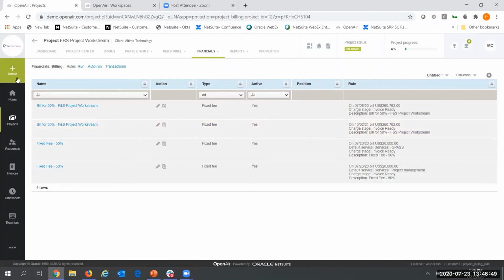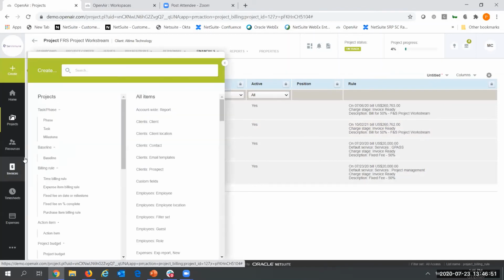But on the billing rules, a couple of things I want to highlight. I like the different types of billing rules that you can create. So again, time-based billing rules. So think about those time and material types of projects that you may have. Within the time, you can use rate cards. Those rate cards can be customer specific. They can be different rate cards on different projects. You can also create time billing rules where it can be based upon a specific resource.